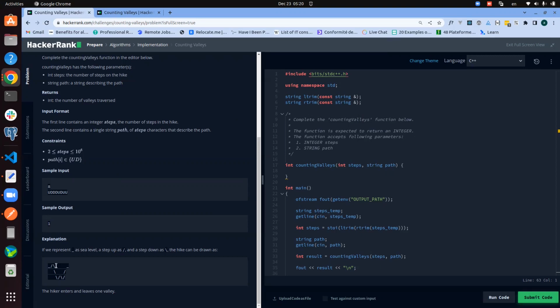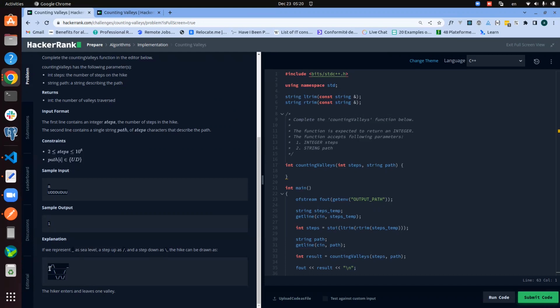How are we going to approach this? Counting the number of valleys is actually counting the number of up steps that are leading you to sea level. If you have an up step that is leading you to sea level, then it can be counted as a valley. After that, you can have another sequence of steps. If it also leads you to sea level, that can be counted as a valley. This is a clear example of how the situation can be represented. Now, how are we going to solve that?